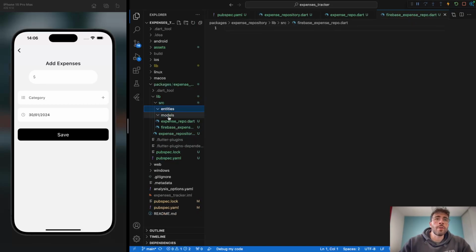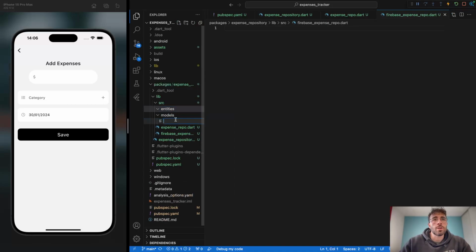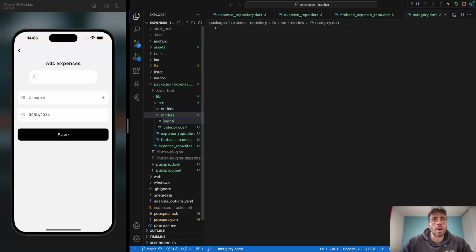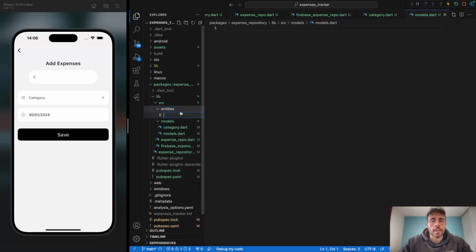And now under models, I'm going to create a new file, and I'm going to call that file category.dart, and another file that I'm going to call models.dart. So that's really the architecture that we're doing here, right? So I see a lot of comments like, talk to us about the architecture that you're using. Well, that's really the architecture that I am using.